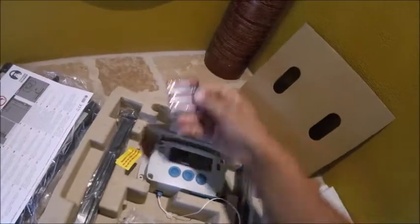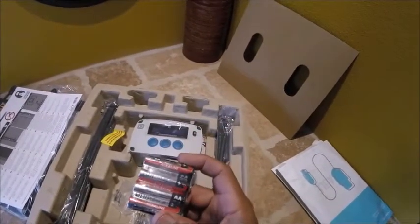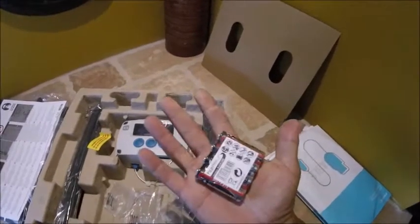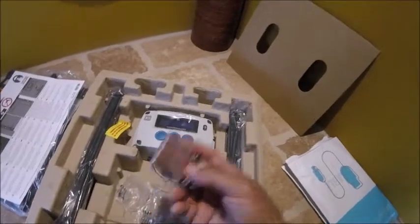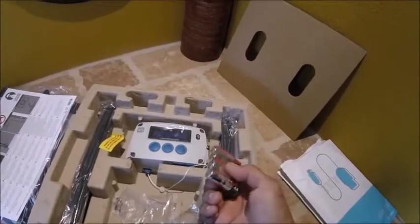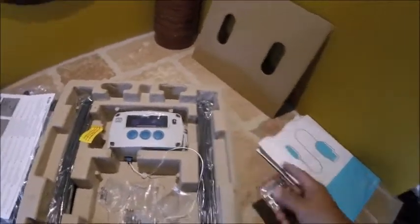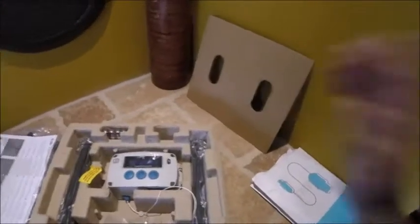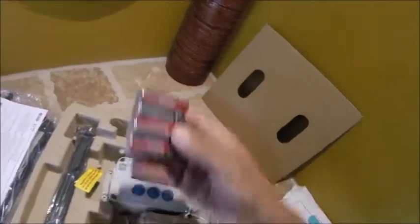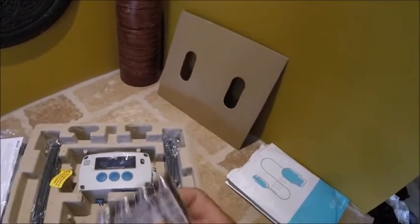The reason it comes with batteries — I found this out late — is that you can only use alkaline batteries. They say you shouldn't use lithium batteries or rechargeable batteries with this. And if anybody knows me, it has to be sustainable. I swore I was never going to buy batteries ever again, and I have to stick by that.